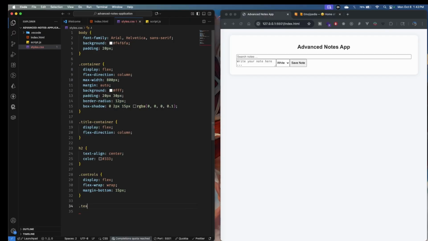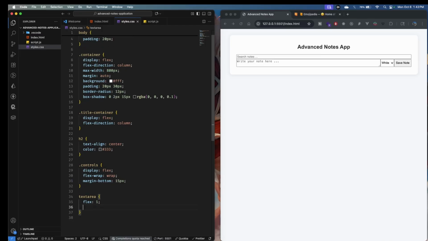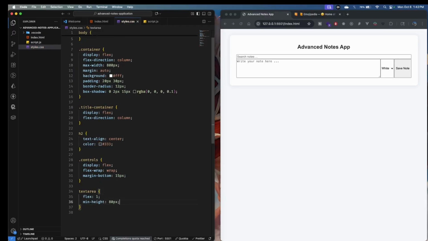For the text area, we want a flex of 1. Then we want a min height of 80 pixels. Later, we want a padding of 10 pixels.